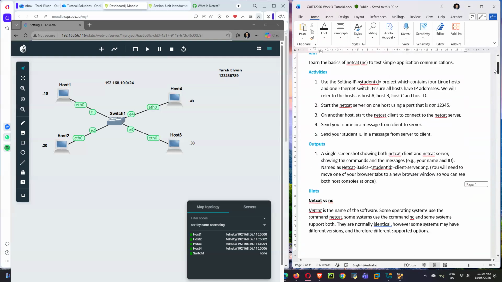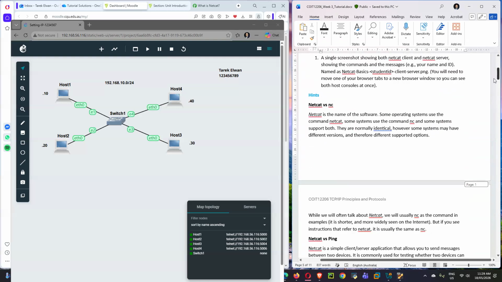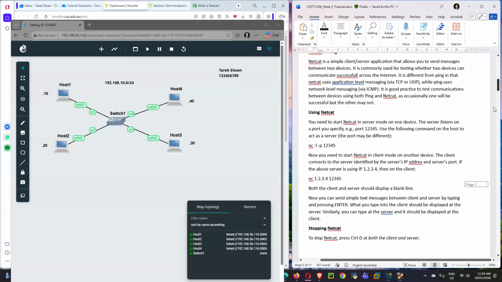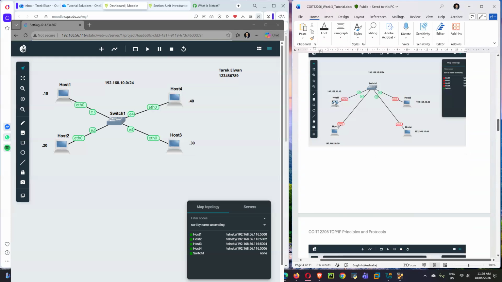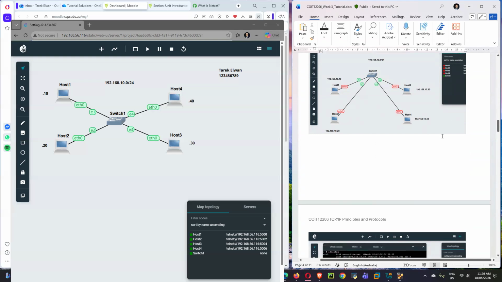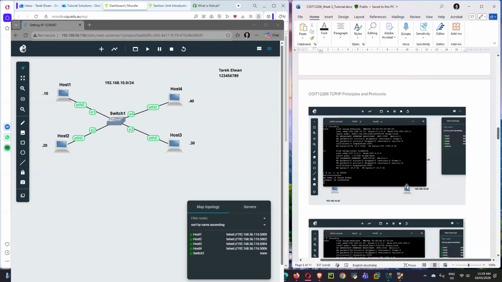So we will use one of those PCs, whether that's 10, 20, 30, 40, whatever you pick. Pick any one you want. Then we will use one of them as a client and one of them as a server.